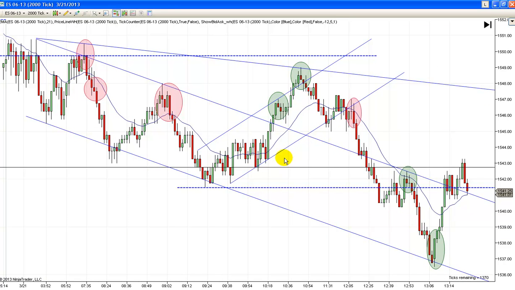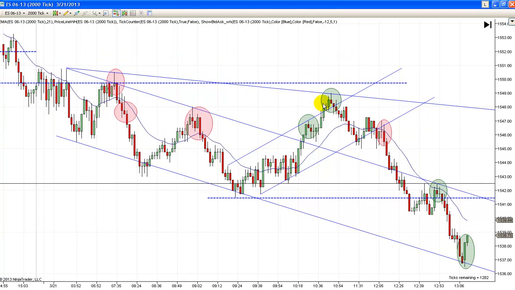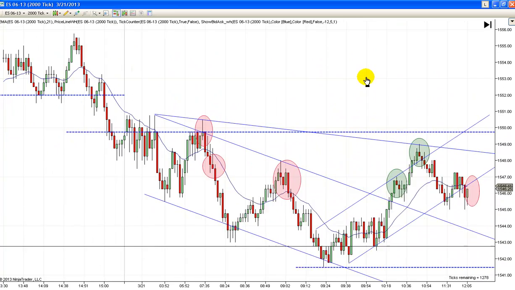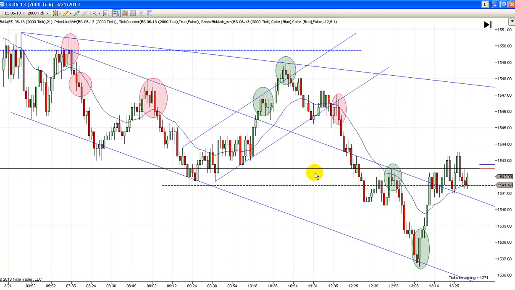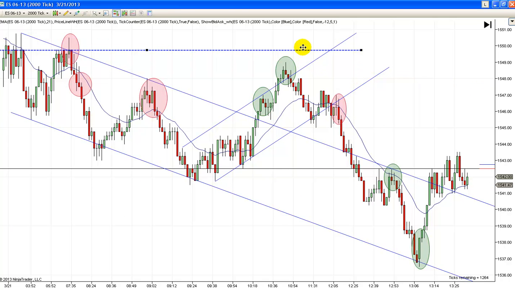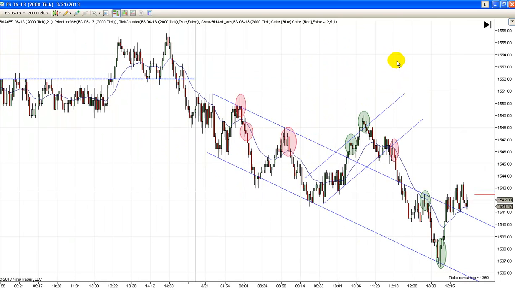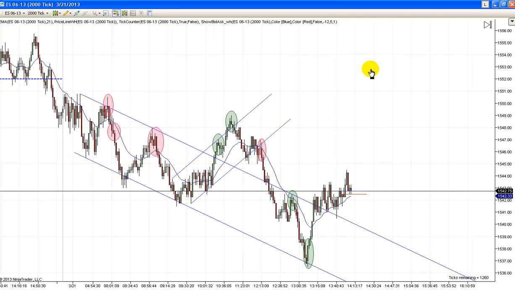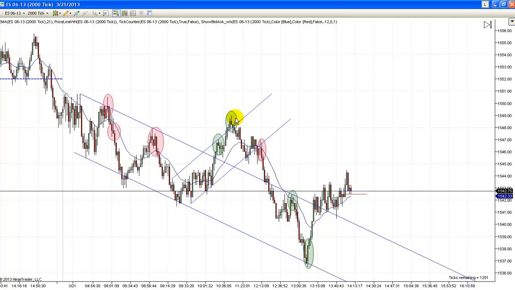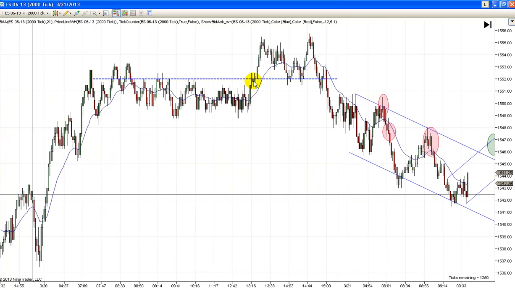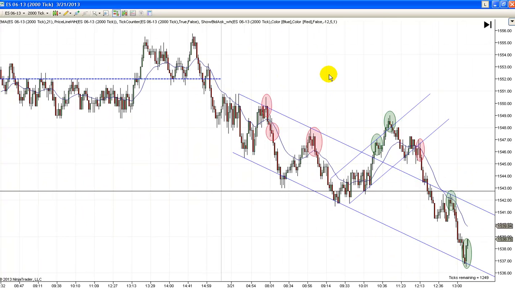So the bias is down, and you don't want to be buying. So even these trades were sales, and I marked them in green because they're a little more aggressive. But that's over 30 minutes' worth. This was a really good couple of days to learn some interesting things, really good training days or teaching days that can show you, but you can't let this stuff fool you. These breaks, and this break that was above here, you can't let that stuff fool you.